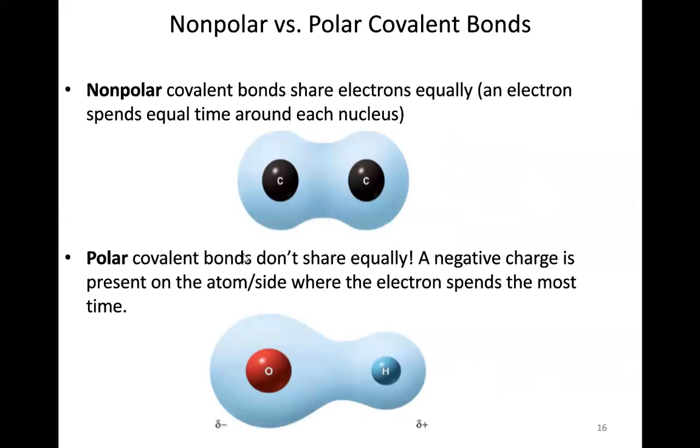Now, one thing to know about sharing these electrons is sometimes atoms are not going to be equal sharers. And here I like to use an analogy that really relates to my personal life right now with a 2-year-old and a 4-year-old and sharing toys. Okay, big brother is a lot stronger than my little 2-year-old. So typically when big brother wants a toy, he just takes it and little brother can't do anything about it. Okay, the same thing can happen with electrons.